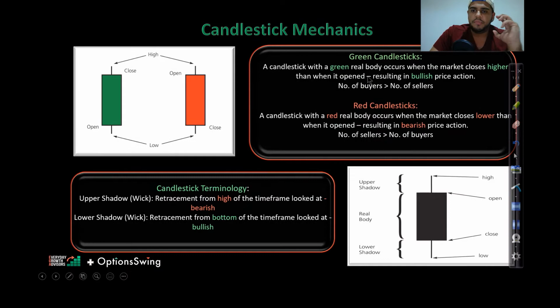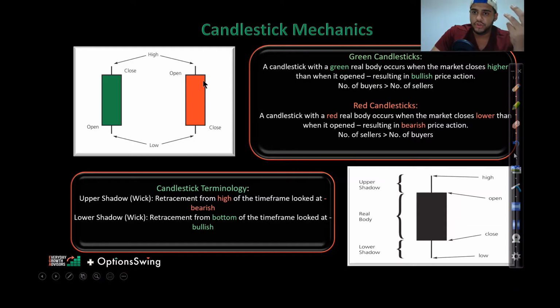These are the basics of candlestick mechanics. Starting off, you've got to know that there are 2 types of candles. There are the ones that are red and green, and then there are the ones that are black and white, which have either a white body or a black body. The white body is the green, and the black body is the red. They're basically the same, it's just that some people prefer red and green, and some people prefer looking at black and white. I honestly prefer the red and green because it helps me visualize things better.